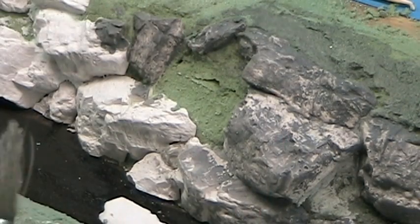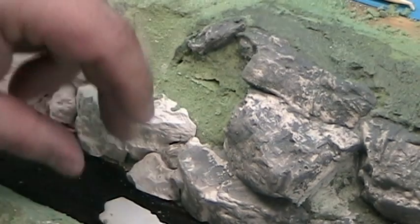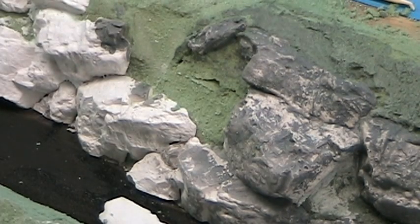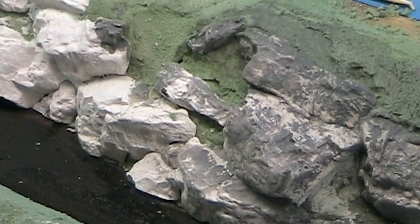Pickups. And a couple of rocks I forgot to... Oops. Just completely forgot. Glue them in place. Wait till this heats up. Move on to other areas.